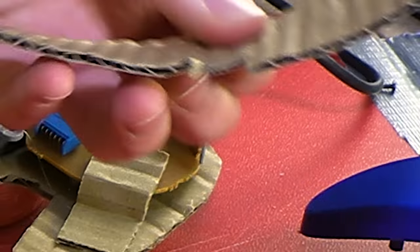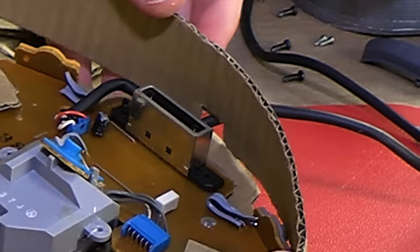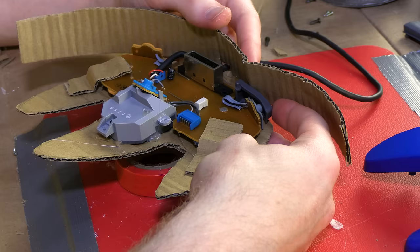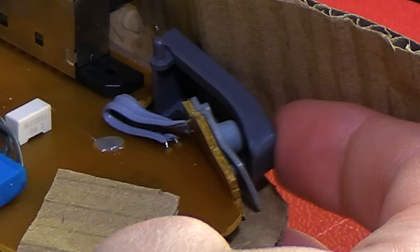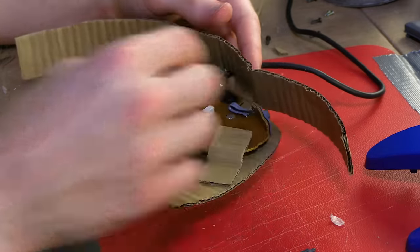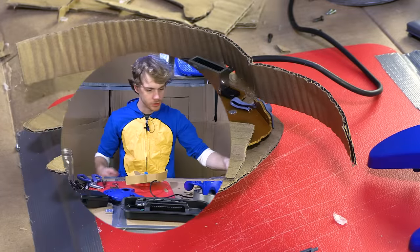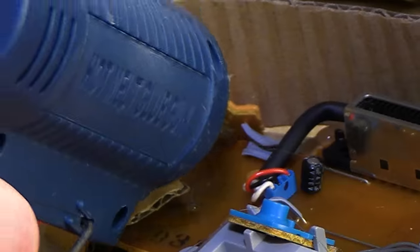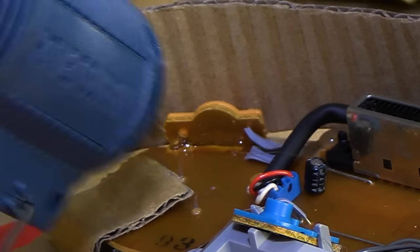Snip a little hole for the cord to stick through here, just like that. This some of that secret cardboard tech. Our button's gonna be mounted right here, but as you can see when you push it, this whole thing moves. So we gotta reinforce this ever so slightly. You might ask how you're gonna do that. You have forgotten that all problems end in hot glue as the solution.